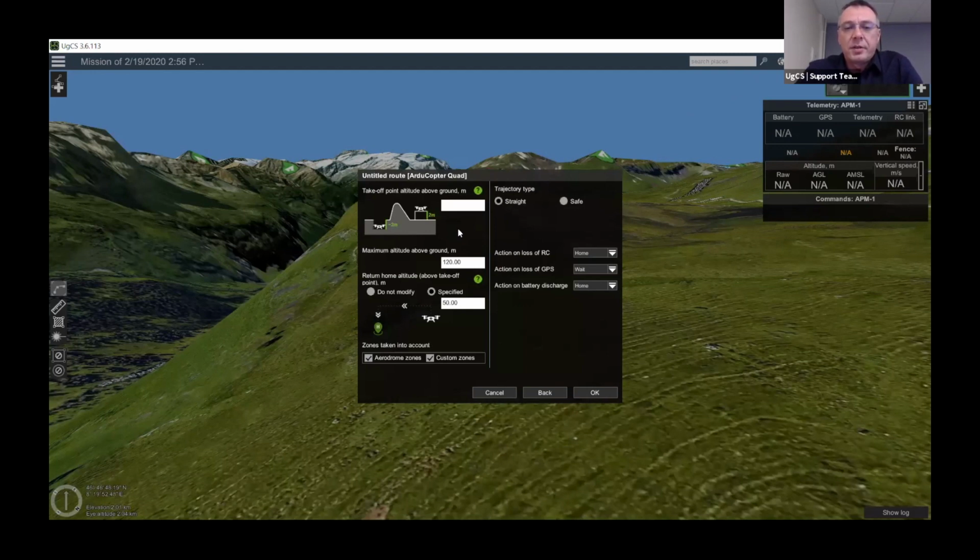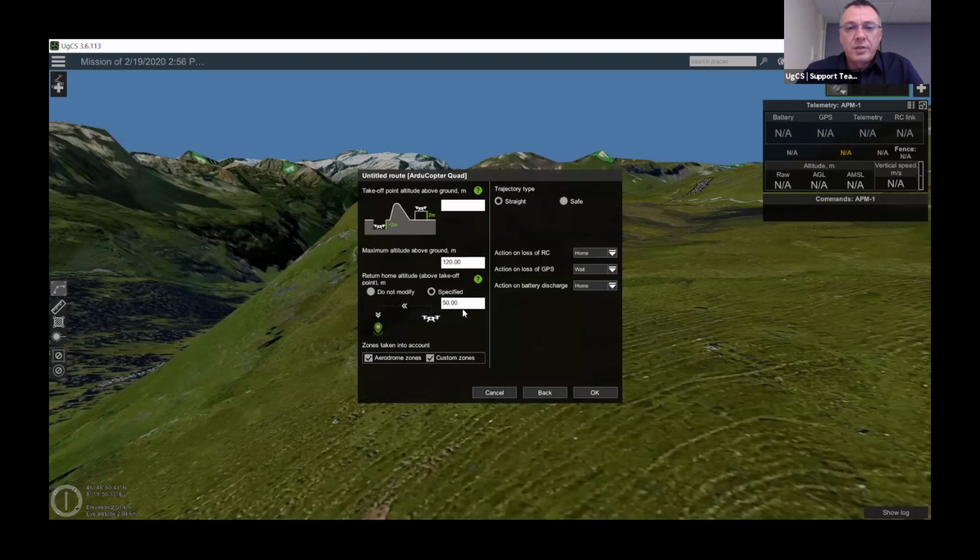This option is necessary to select if you are performing a drone takeoff from some obstacle above the ground, like from a building, rooftop, or from a level below the ground. That may be in cases when the elevation data is outdated and the actual elevation is below the elevation data that is in UgCS. So if takeoff is performed above the ground, you just specify a positive value here. If below, then a negative value.